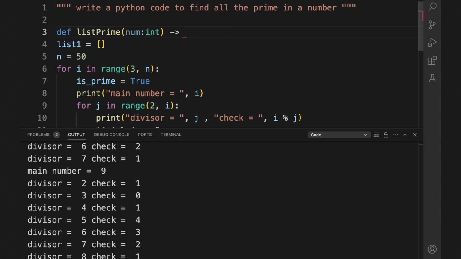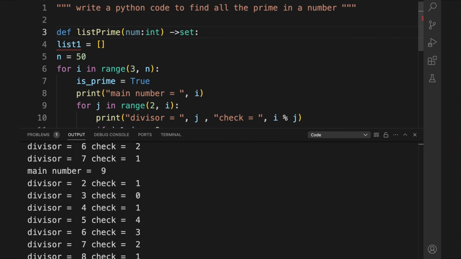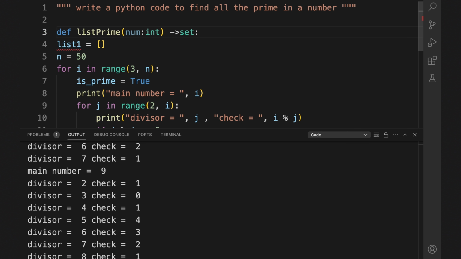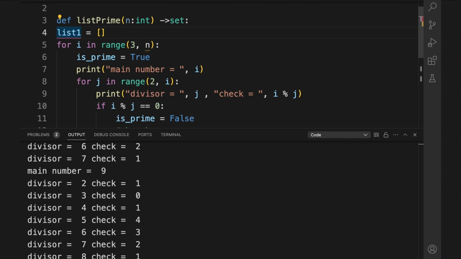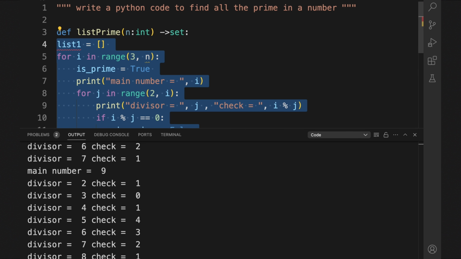Then what am I returning? In fact, I can return a set. Very interesting, because a set is supposed to be unique. You're not supposed to have duplicates. So everything here, I'm just going to tab it a little to the front. Since I have n here, let me just call this n, so that I can make use of the n here. Then I'm going to delete this n. Again, remember indentation. I'm going to indent all this by 1. I'm going to copy all this in here and press tab.